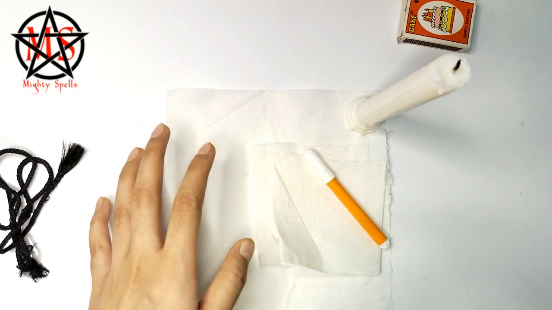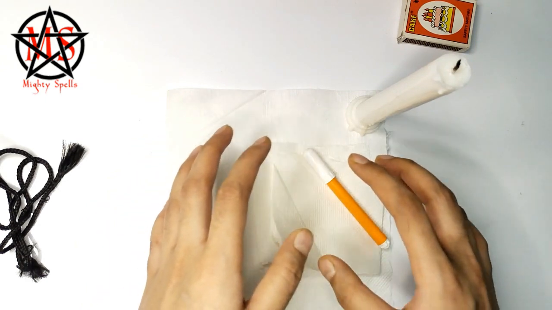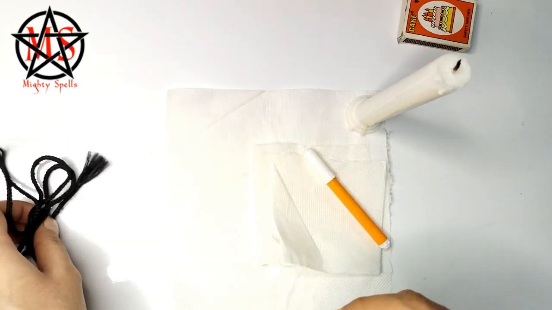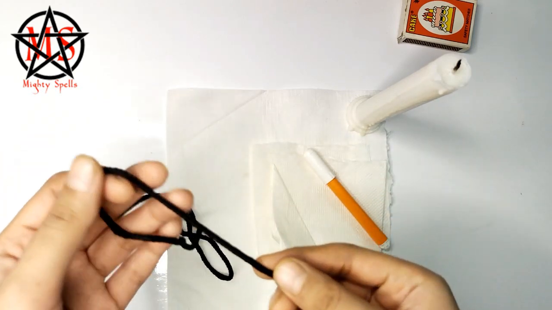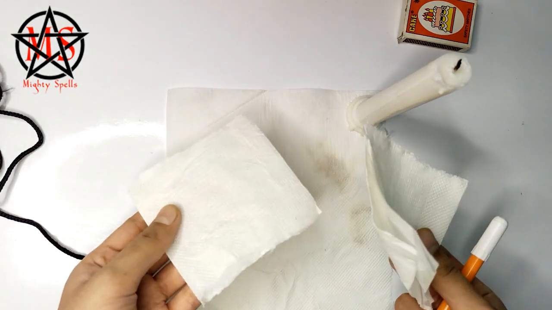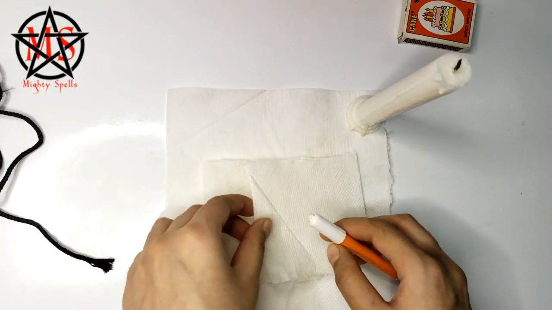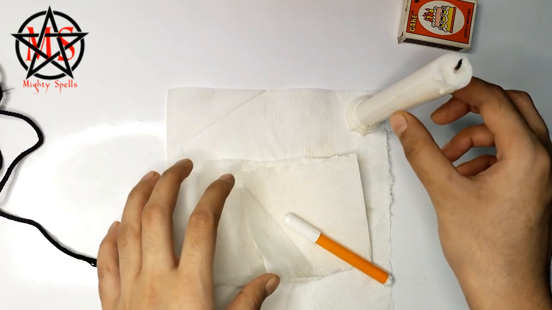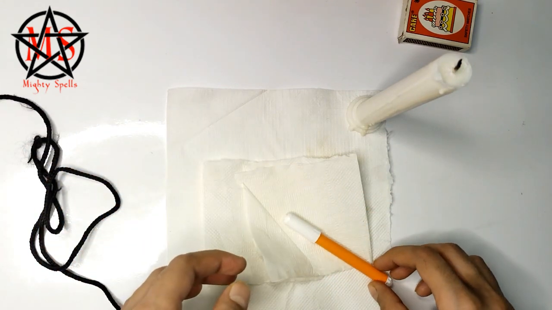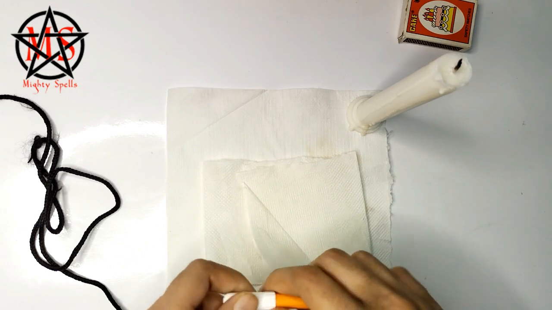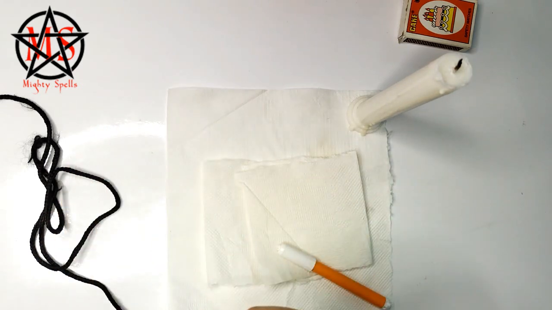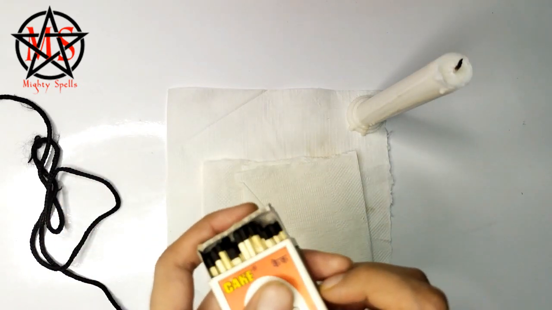As this spell video is for binding, the perfect time will be Saturday night. The required material is very simple: a black ribbon like this, two papers where you are going to write the names, a simple white candle to provide you with the flame power, and a pen of course to write the names. The first step is you have to sit at a quiet place on Saturday night and light up a candle.